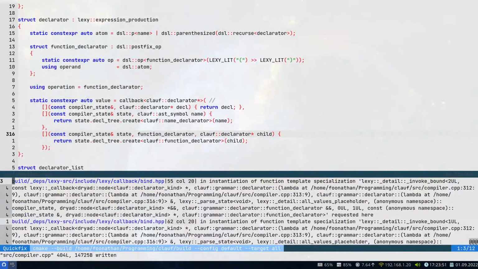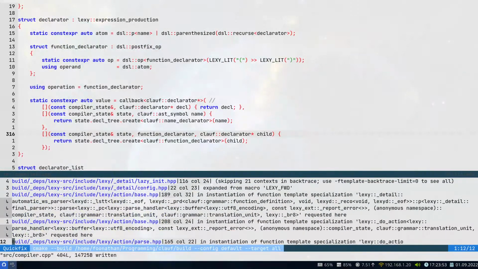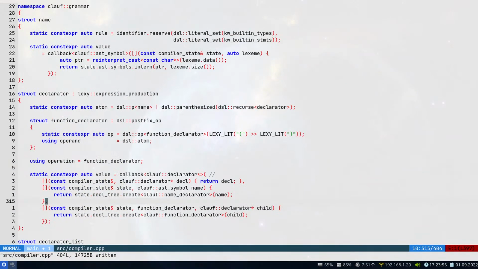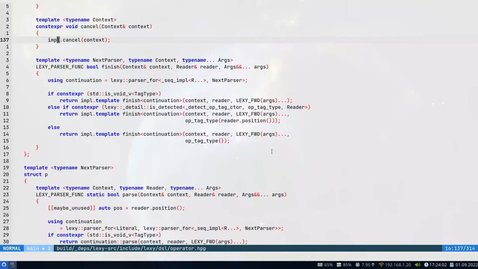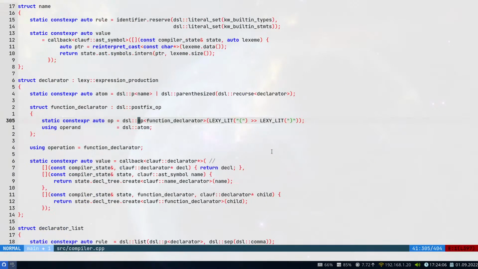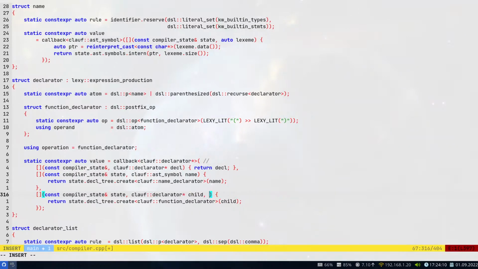No? Should know how I use my own library. So the tag, we get the tag type. Oh, I know. Because this is a postfix operator, it comes after.